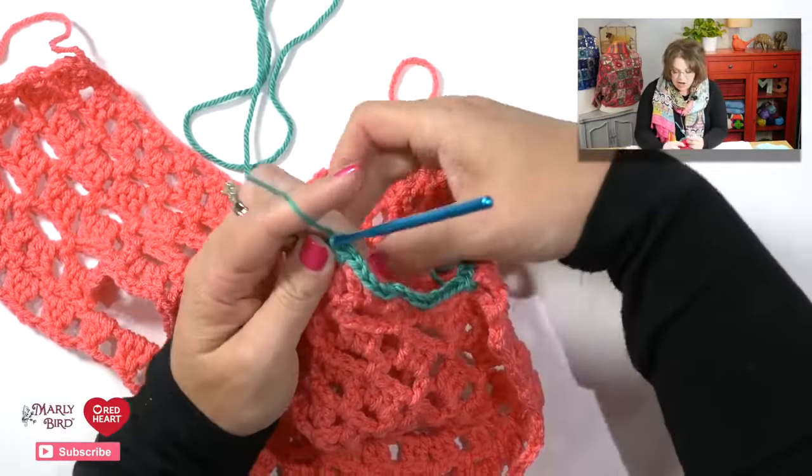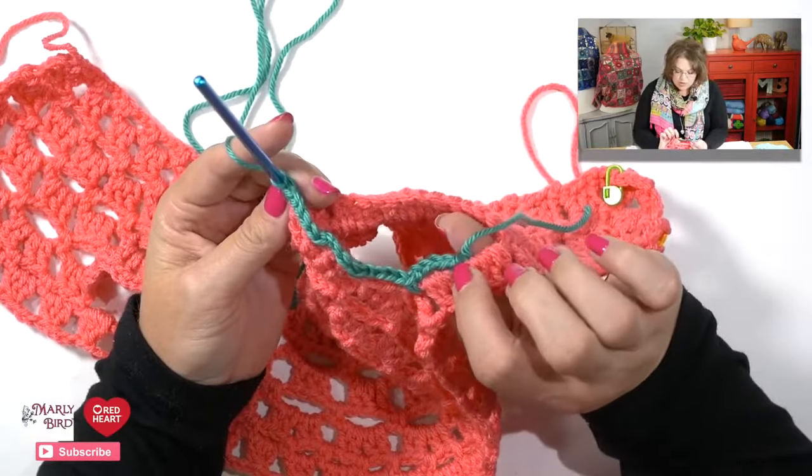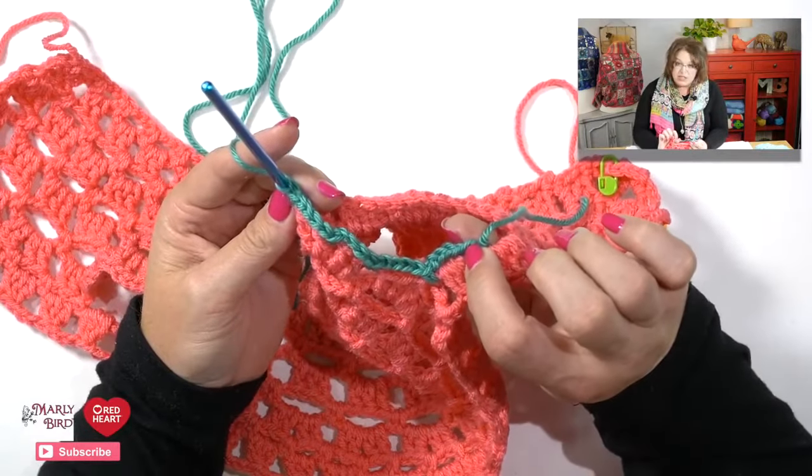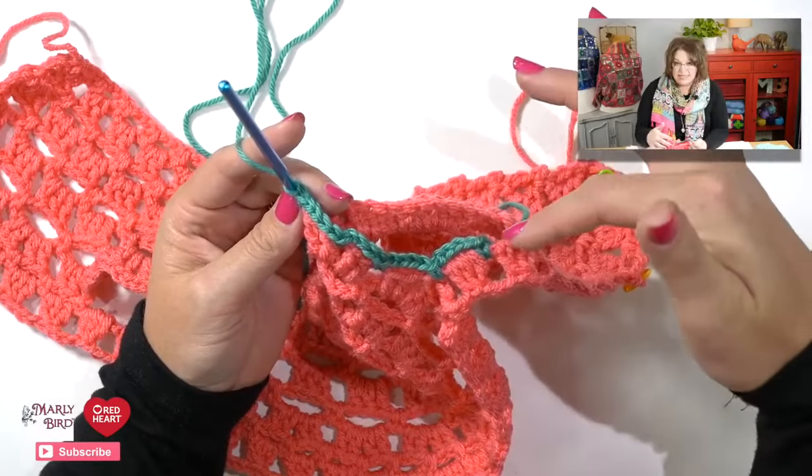By the time I get all the way around all of these skipped stitches, I will be able to join with a slip stitch to this first single crochet, and I will have 10 chain 4 spaces. You might have more because you're making a bigger size, but you'll be able to count when it's all complete. I'm going to get all the way around this sleeve and join up with you again when I get down here to do the slip stitch join.